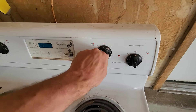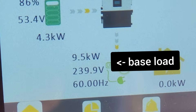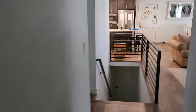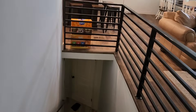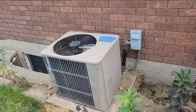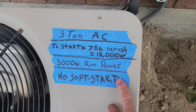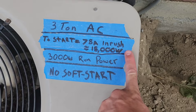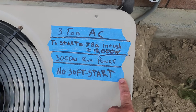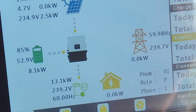Now I'm going to do the surge test. I'm putting a bunch of loads on my house and I'm going to try and start my three-ton air conditioner that does not have a soft start. My house is at almost 10,000 watts as a base load, and here I'm going to try and start the air conditioner — and it started. Supposedly this inverter can start a five-ton air conditioner without a soft start, so you don't have to install a soft start. It handled this three-ton just fine with that heavy load.